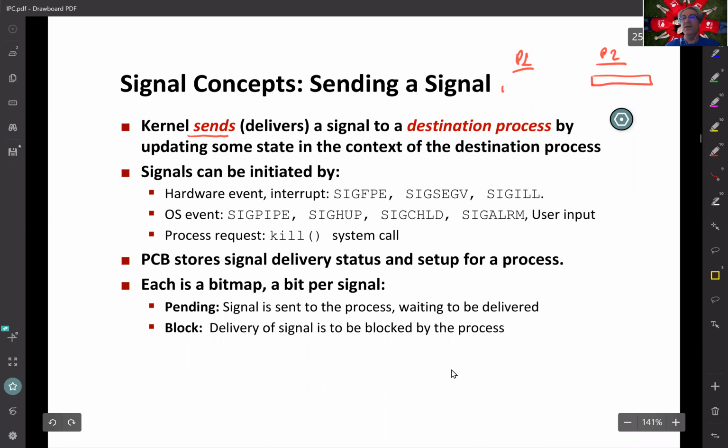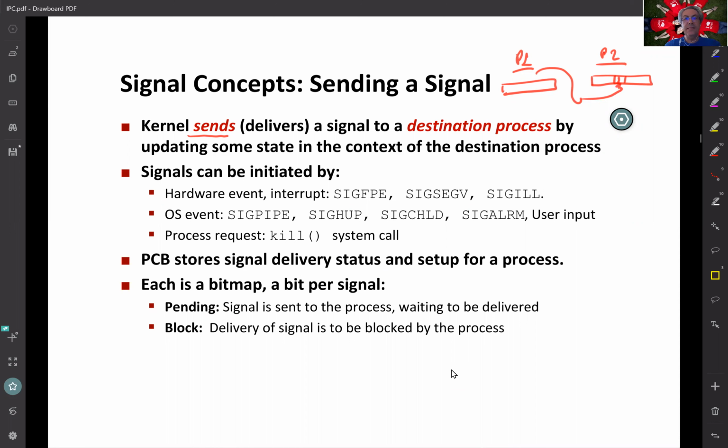If P1 wants to send P2 a signal, it makes a system call, and through the system call it sets a bit in the signal set to one. This is what we call sending a signal.